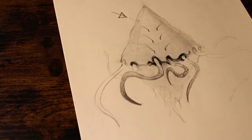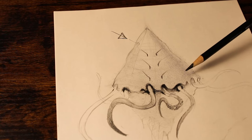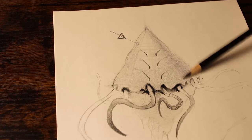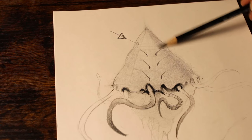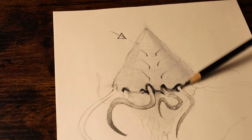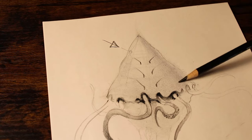Okay, and then I'm going to get a little daring. I'm using black Prismacolor. Once this is down, it's down. There is no turning back. I'm just going to lightly fill in some of those gaps that maybe the graphite didn't cover. I'm still trying to keep that as a point up there. There we go. Now you really start to see this nice core shadow right here.